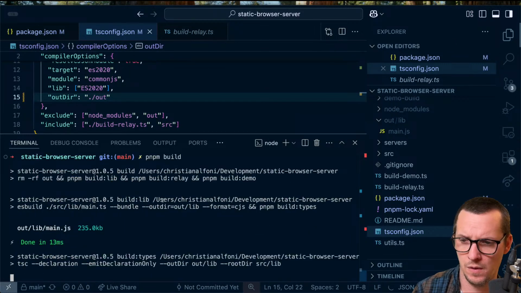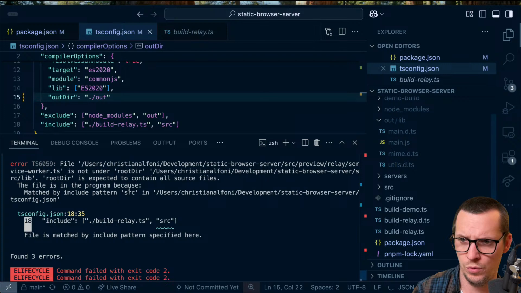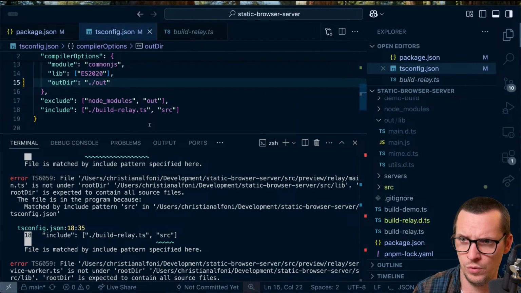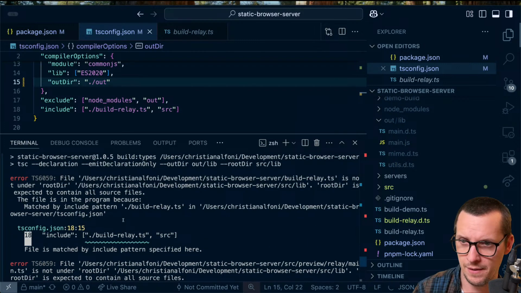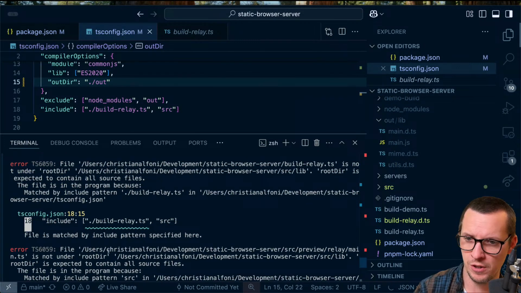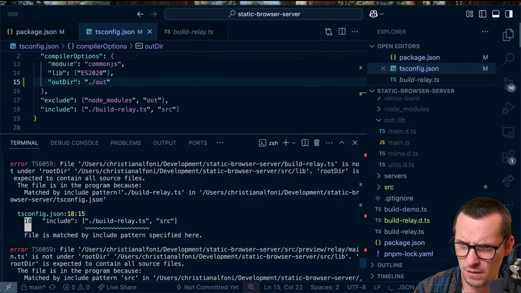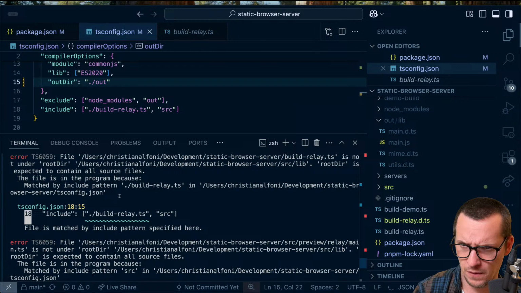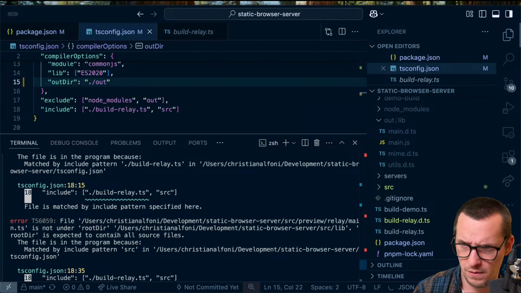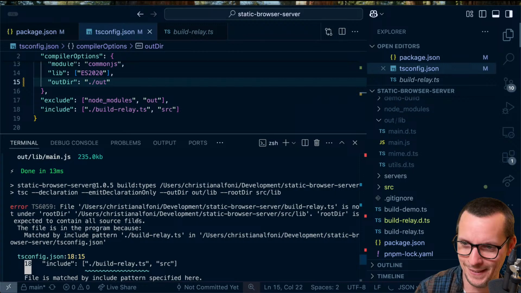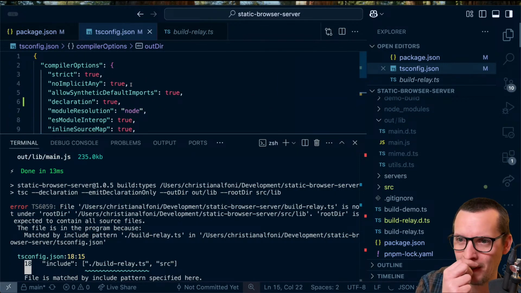Okay, so now we just have another ocean of fucking match by include. Well, what's the problem?